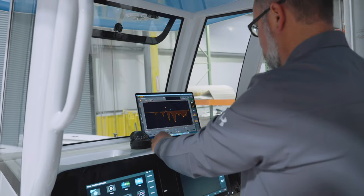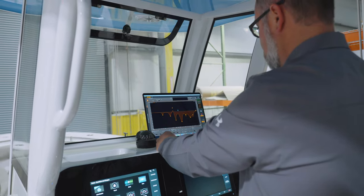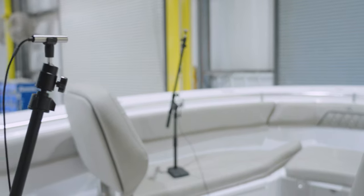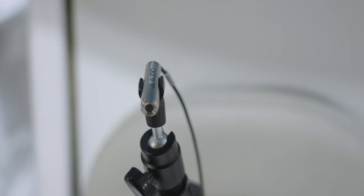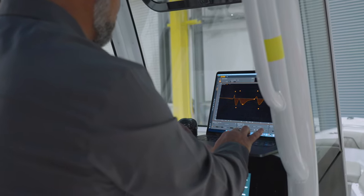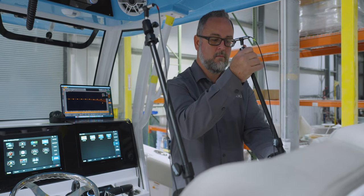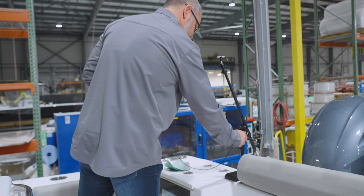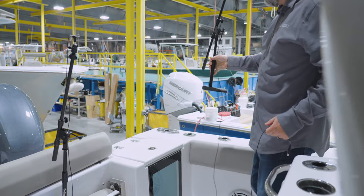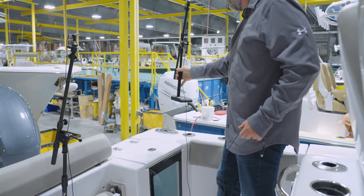The tuning process consists of strategically placing multiple microphones in the zone being tuned. A test signal is sent to those speakers and fed into JL Audio's proprietary software. Adam will analyze and make adjustments to multiple parameters according to the geometry of that zone. The process is repeated in each zone of the boat, typically three zones, bow, helm, and cockpit. This gives you the absolute best sounding system on the water.